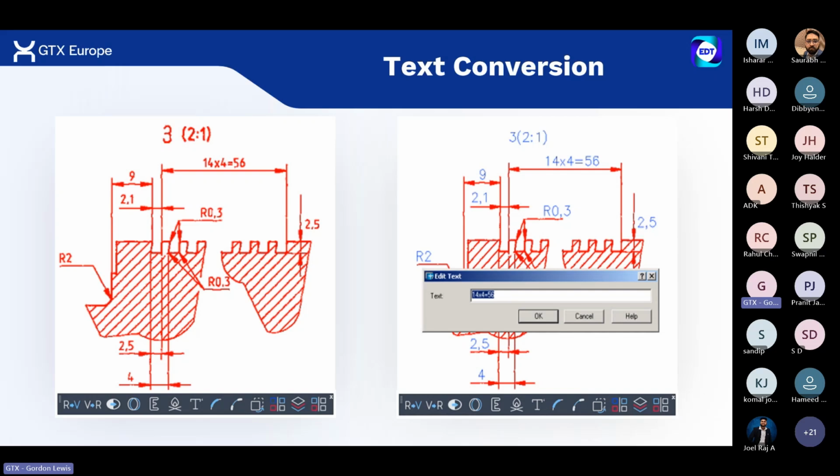We can also do text conversion as well. So we can convert the raster text into proper editable CAD text. The software trains a file up on the characters, because you could have handwritten characters, you could have touching characters, you could have lots of different types of text on the drawing, depending on who's edited it in the past or redrawn over the top of it. So we train up a character recognition file to recognize the shape and the characters to then use that as proper editable CAD text.